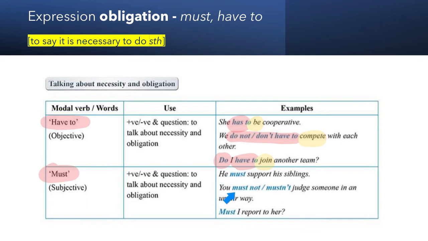When it is in negative form, we do not change must after the subject. No matter which subject you use, we still use the word must, and we put the not behind must. We can also contract it to mustn't. After must not or mustn't, we use the verb in base form. When we ask a question, must is placed in front of the subject, followed by the verb in base form. So this is how you use have to and must.